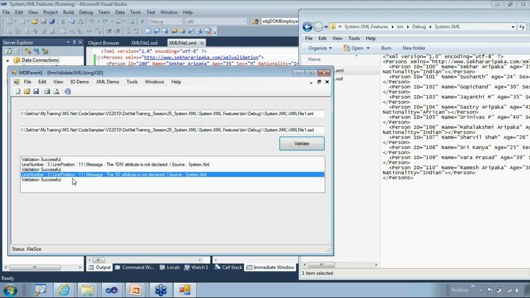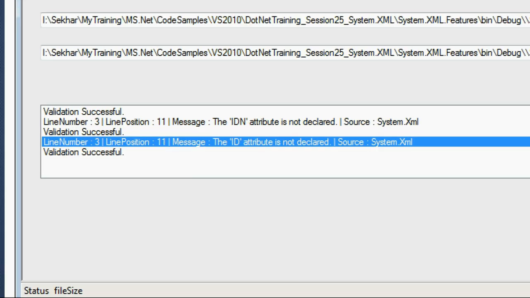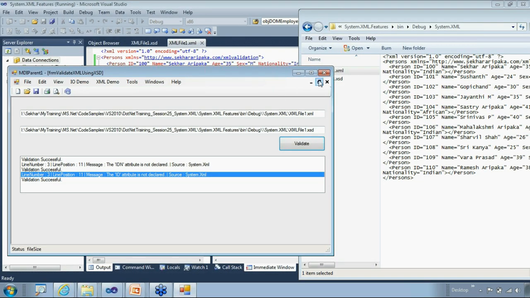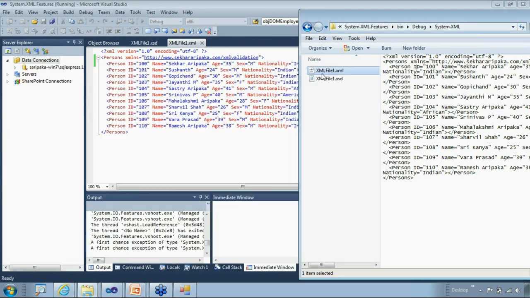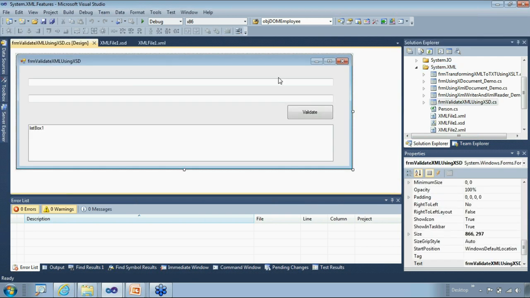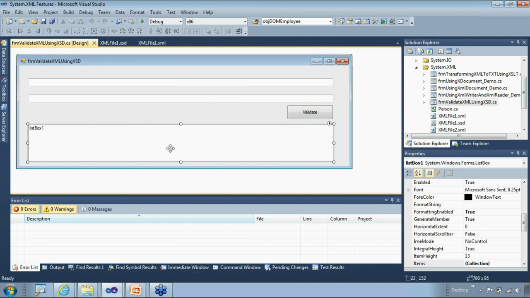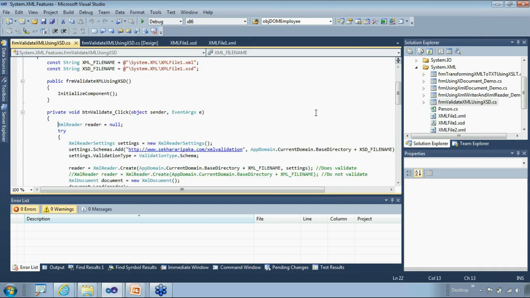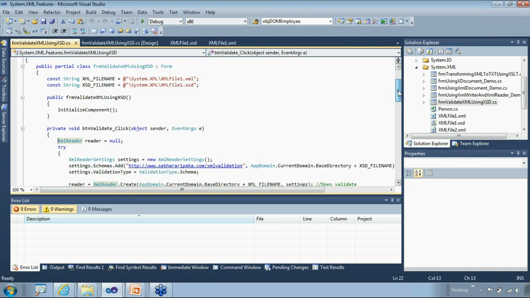Okay, so now after changing the XSD, I ran the validation, and it's done. What does it take for me to implement this code? We'll jump into the validation logic here. It's the same form, two text boxes. I just hard-coded in the form load itself to map to the given path, and I have the list box to show the results. Those are fundamental things, and we're not much interested in that part right now.